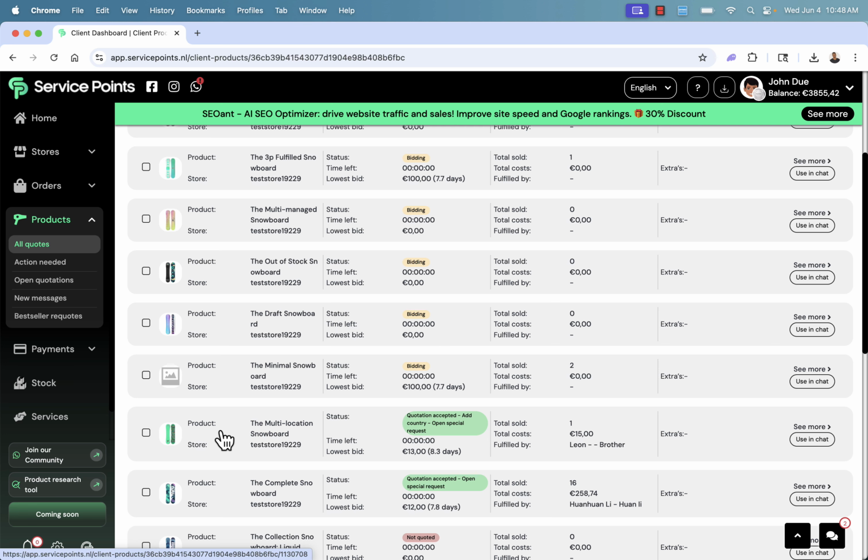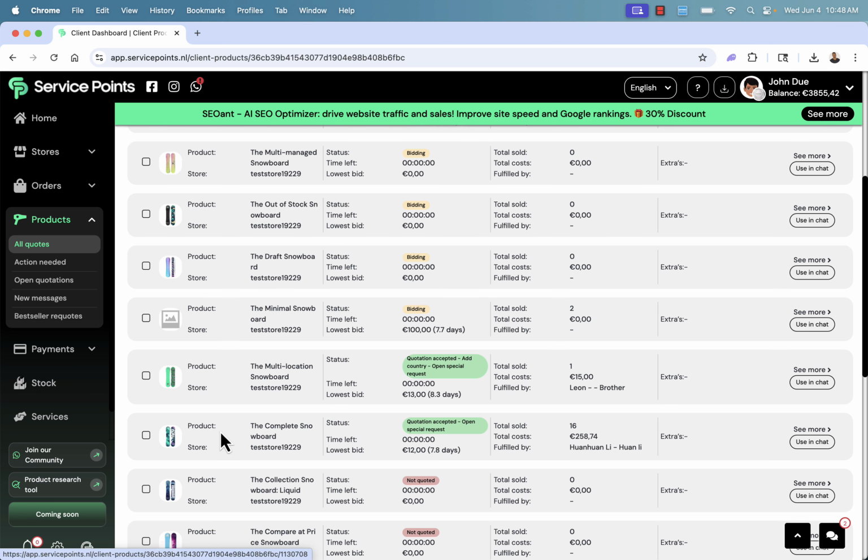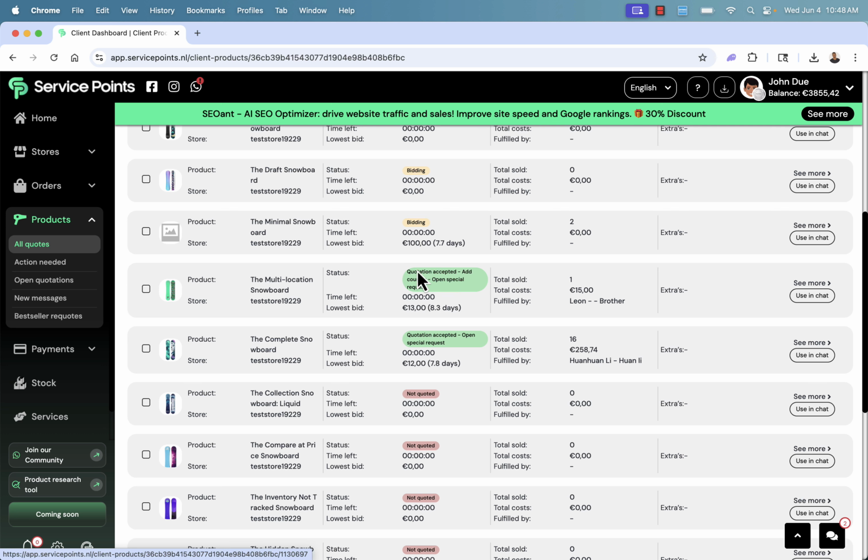But what if we were able to get the product to our customer cheaper? What if our product cost was cheaper? That's the benefit here of allowing for quotations, for bids to come in automatically from those suppliers, and allowing them to basically give the option to say, hey, I'm going to only charge you $15.